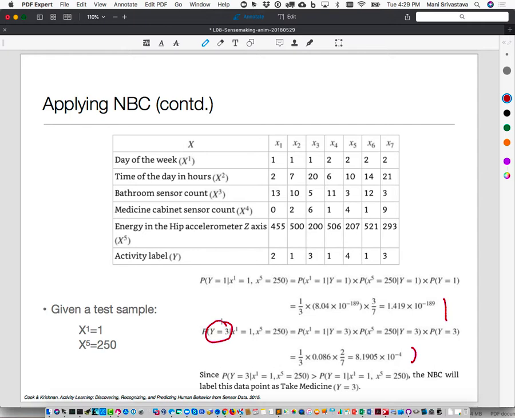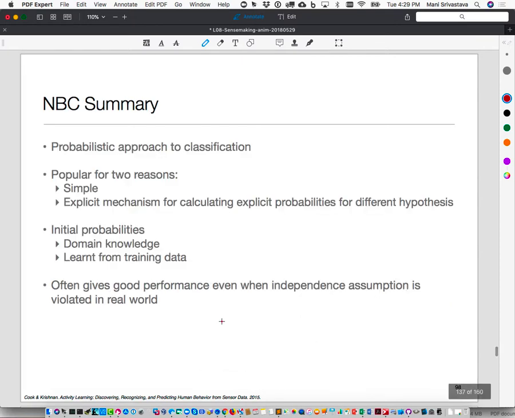So that's how naive Bayes works. As you can see, once you have the model parameters, it is super simple to implement. It's a probabilistic approach to classification, and its really key point is that it's super simple. Also, it gives you a probabilistic feel to the whole system, which has its own advantages. But it does require that you know those probabilities, and you can learn them from the training set, or you could also have some cases come from domain knowledge. Maybe the underlying physics works that way. Maybe you know it is uniform, things like that.